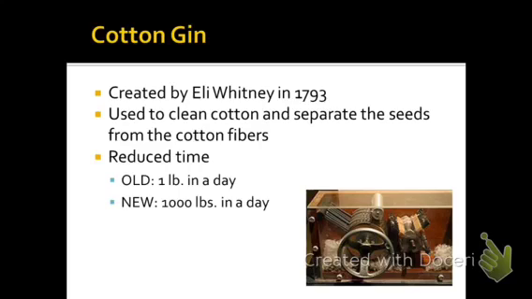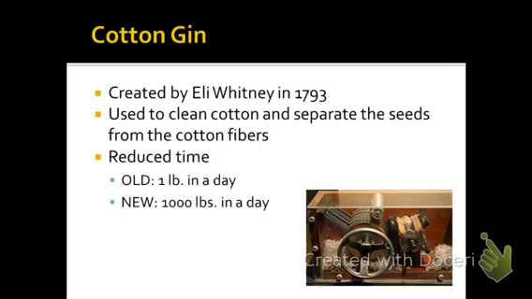If we can now produce 1,000 pounds per day, what does that mean for the plantation owners? More money. They're making more money. So if we're producing 1,000 pounds, the plantation owners are now making more money. What can the plantation owners do at that point in time with that money? Hire more slaves. But if I already have enough slaves to work the land I currently own, why do I want to put more slaves on that land? That doesn't make sense. To help pick up the cotton that already has the seeds out. No. Maybe we want more land. The plantation owners, very good.